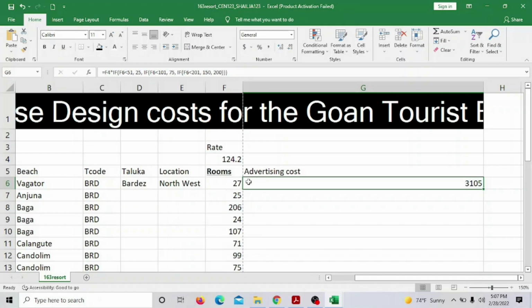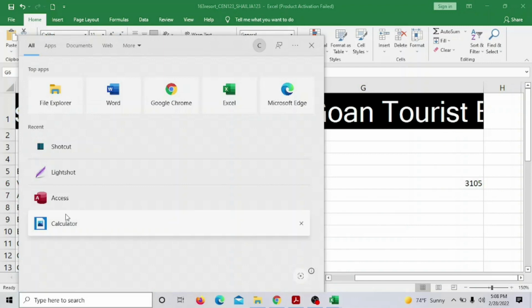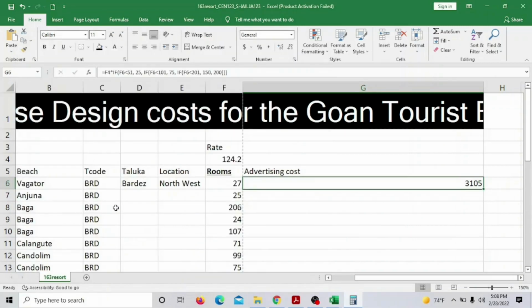Okay, then 124. Let me just pick the calculator, whether our price is correct.